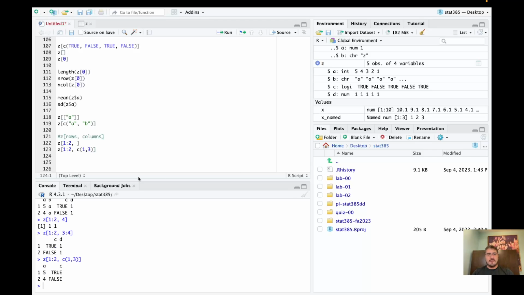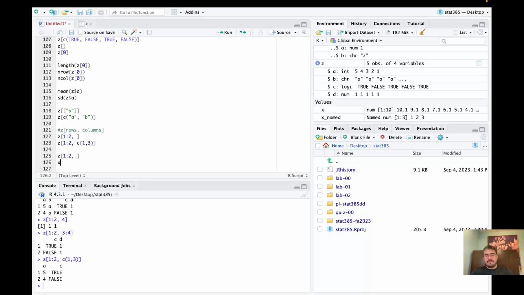If I'm leaving the column blank, that's empty subsetting. It's going to return all of the columns, but here I'm subsetting the rows. Similarly, I can pull the first 2 columns, do an empty subsetting on the rows, which is going to pull all of the rows. So this would be, I want all of the values recorded for the first 2 subjects.